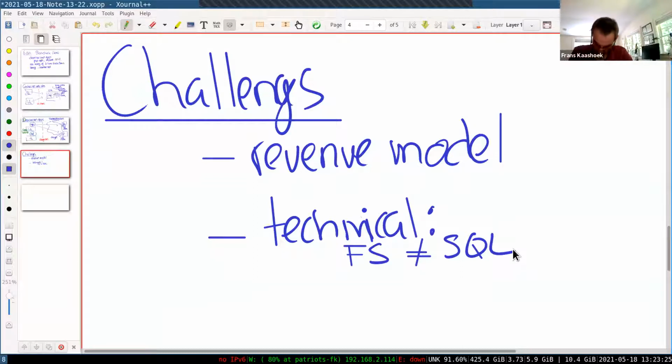So that's a challenge. Some applications really rely on the power of running arbitrary queries over all the users' data. That is a little harder to achieve in a decentralized application because the data is spread out over maybe different storage servers.